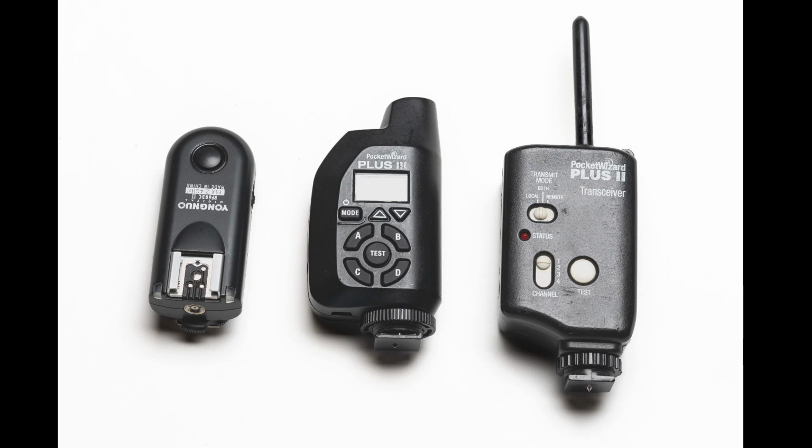So the Plus 2 is kind of the one that I think put Pocket Wizard on the map. They were the industry standard for a long time. They were super expensive when they came out. Used, you can get them for $30 to $50 maybe for the Plus 2, depending on where you get it and how lucky you are. I would take a look at the antenna. They're kind of rubbery, and I would just make sure that it's not too badly bent.